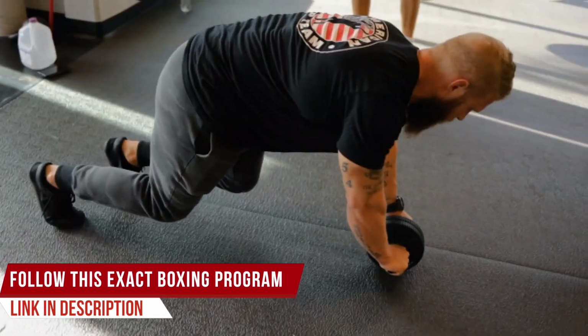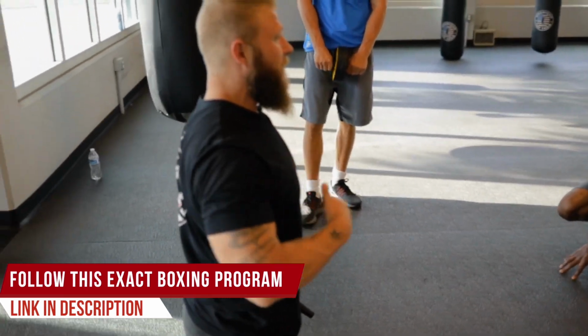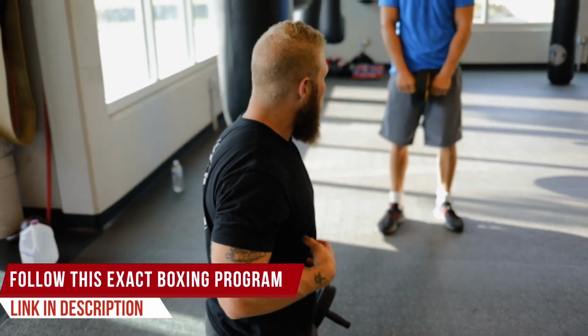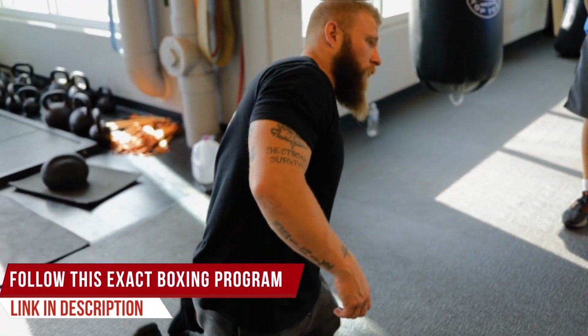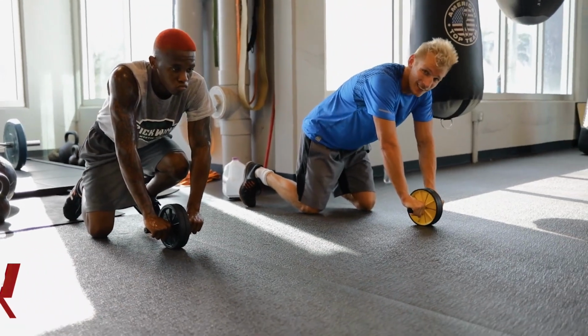Good, relax. All the way down to the end of the mat, all right? Make sure you maintain that neutral spine, drive your rib cage down and activate your abs, all right? Gotta activate the abs, the obliques, all right? So all the way down is one, all right? Let's get four sets. Stay low, right? Keep your back flat.